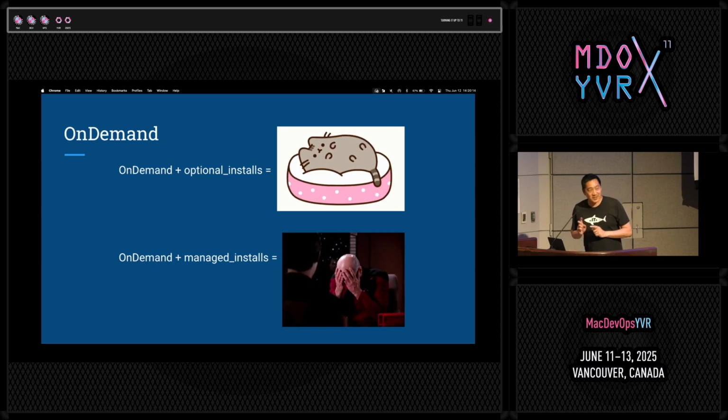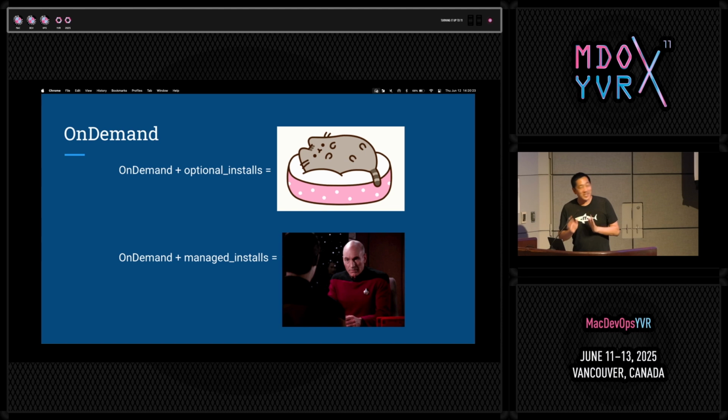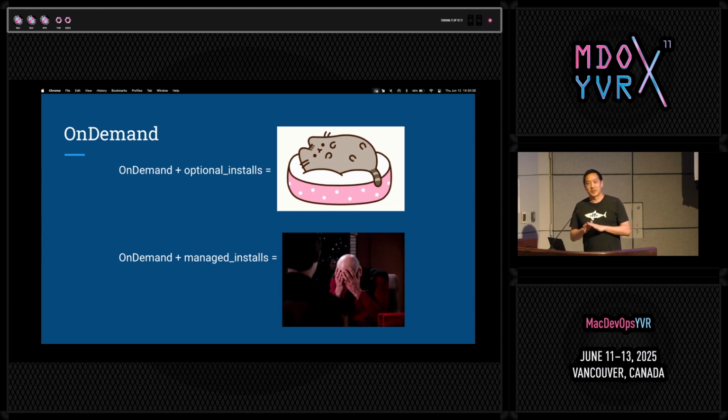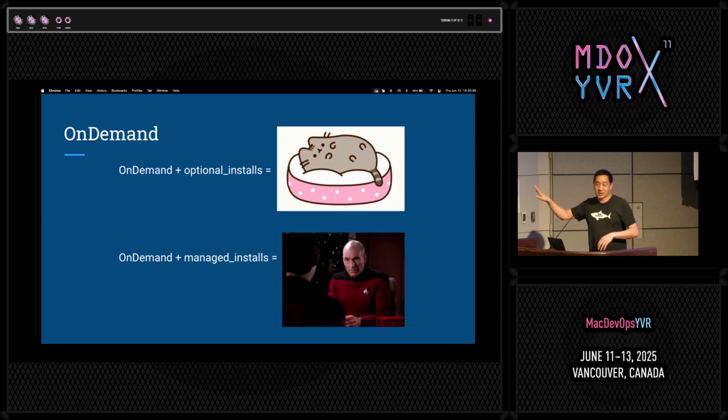Okay, so we're going to go through each of these in detail, and then I'm going to do a little live demo, which I hope goes well. We'll see. So on demand, you just need to remember it's only for optional installs. If you have it for an optional install, it can actually be helpful in the sense that Munki doesn't care whether it's installed. You might use it for something like sysdiagnose. If you want people to generate a sysdiagnose and you don't want to have them go to the terminal and type sudo sysdiagnose and do all these things, you could just have an entry in Managed Software Center that runs it for them. And then Munki doesn't care if sysdiagnose is installed because it's not installing anything, it's just running something.